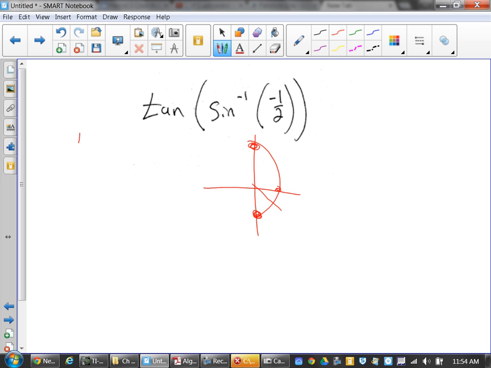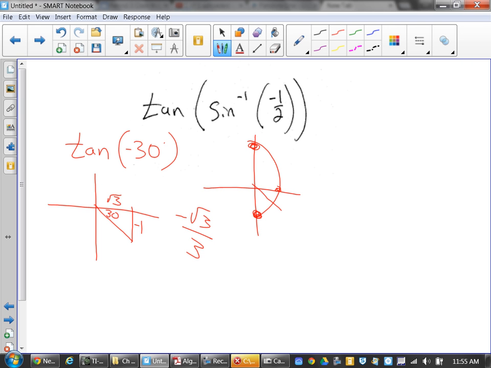So what is the tangent of negative 30 degrees? Now you have to find the reference angle of negative 30 degrees. It's 30 degrees. So now in the tangent value, theta is 30 degrees. You have down 1, this is your opposite, in the fourth quadrant. This is positive root 3. So the tangent would be opposite over adjacent, so it is negative root 3 over 3. That's what the question means: the tangent value of the angle that has a sine value of negative 1/2.